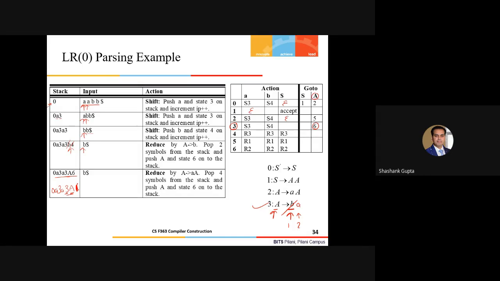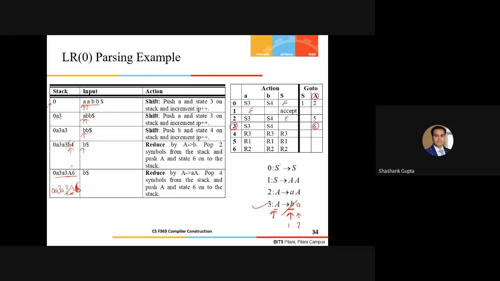So that's why we pushed 6 onto the top of the stack. Okay, thank you, sir. This is the significance of the go-to operation with respect to the non-terminal symbol. So we did not perform any shift operation, did we? On 3 on A, we just pushed the state symbol on the top of the stack. Fine, guys, up to this point.